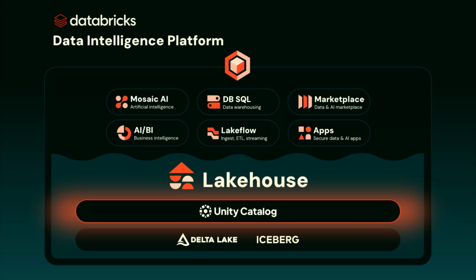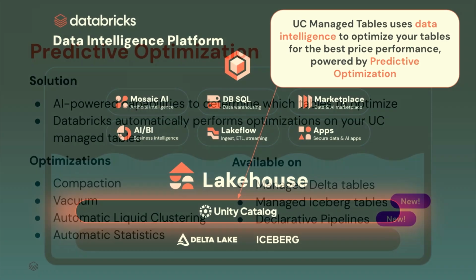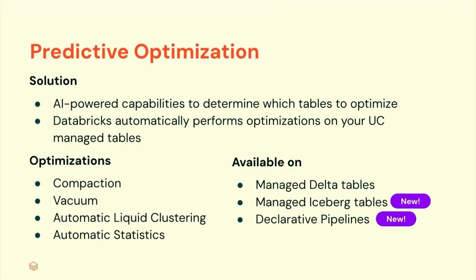So thanks to the catalog, we actually have all the reads and write access captured through the Unity catalog, and we can understand exactly how your tables are being used and their characteristics. This is why with Unity catalog managed tables, together with predictive optimization, we can take care of all the data management for you and let you focus on extracting the business insights. You no longer need an army of data engineers just to closely monitor all your tables to run optimizations.